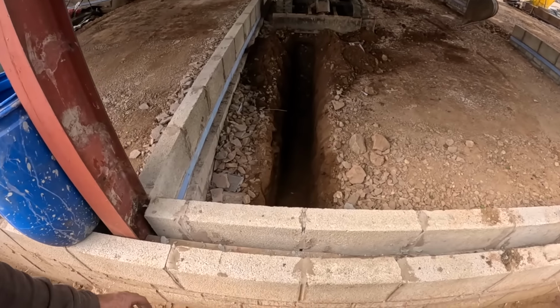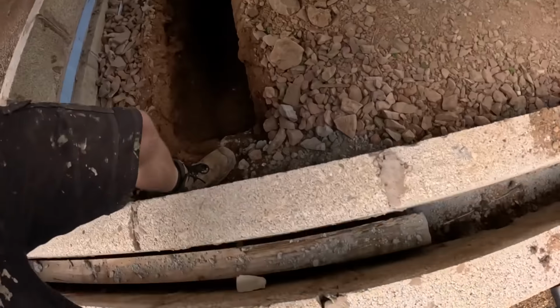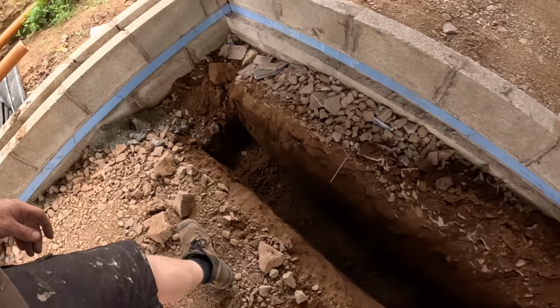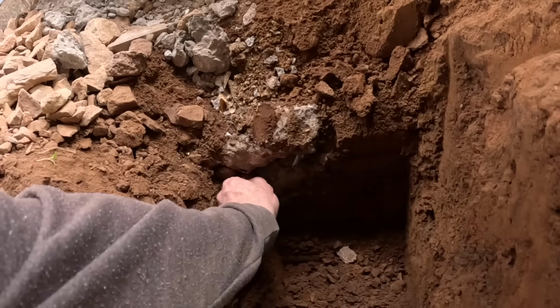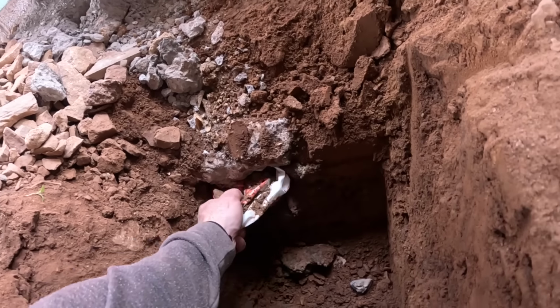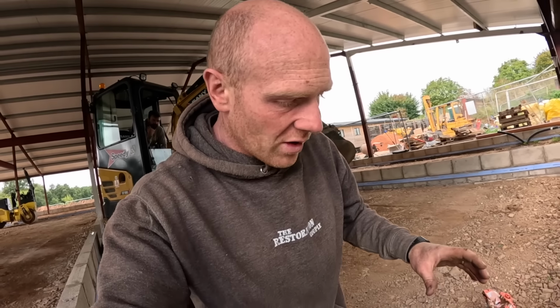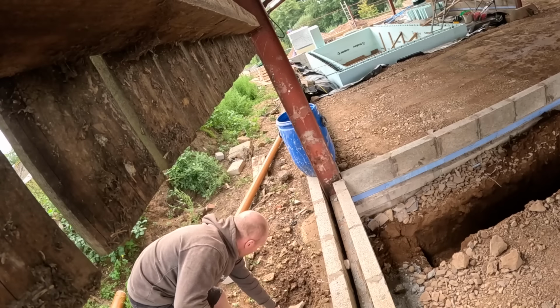Can you see it? Can I see it? Yeah. I can't remember how deep it is. Well, the footing's not that deep. Yeah, I can see it. I stuffed a feed bag in it, I'm sure. There he is. That's a big enough pipe that we can run two ducts through it, so we can bring in services from this side of the building into the plant room.